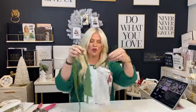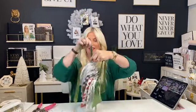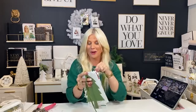And that's why I'm saying there's no perfect cut. If you cut it shorter, that's fine, but I love this. And then again, this is all strung together with my ribbon. So I'm going to take this and hopefully keep it in order. And I'm going to literally take this and undo it so that you can see.